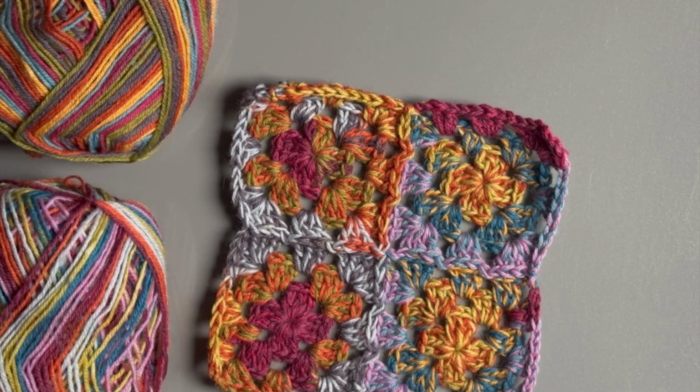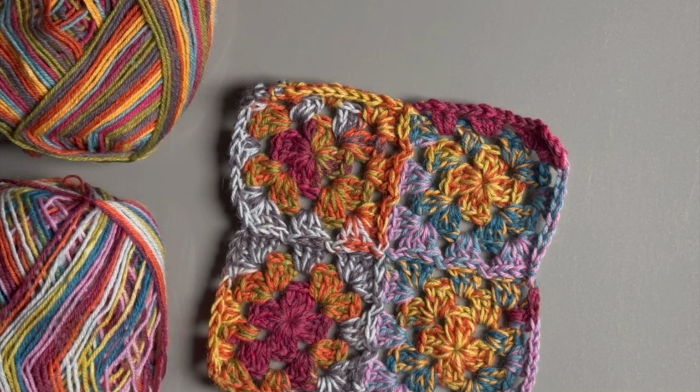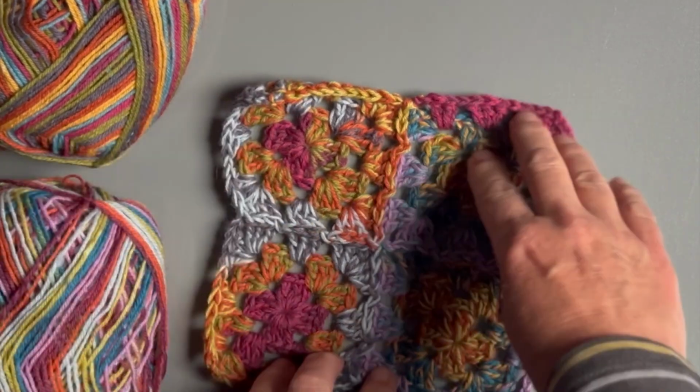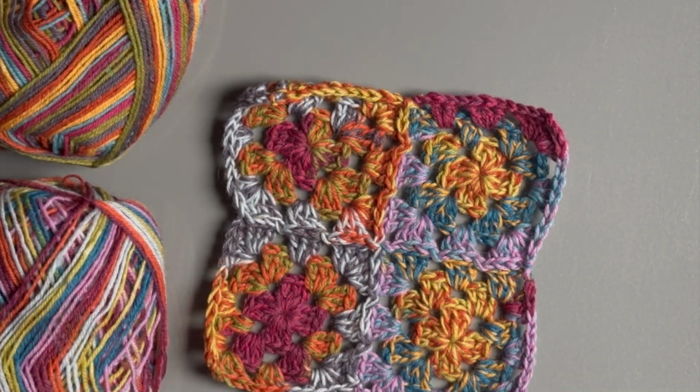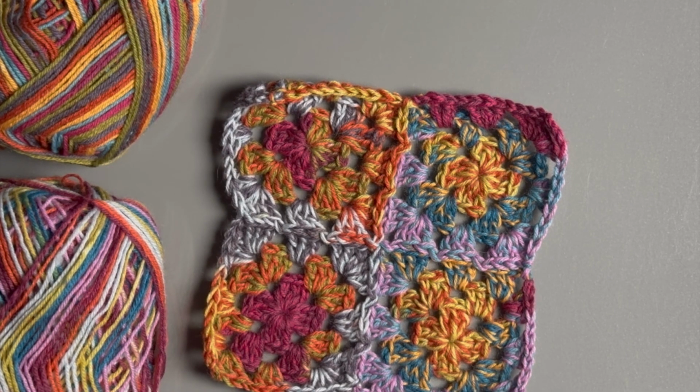This one is actually a little bit different and it's the start of a new series of videos that I'm going to do showing you how to actually do different techniques. And this is a technique that's used in the Blanket of Hope to join the granny squares as you go. So instead of making lots of individual granny squares, you'll join your granny squares as you go and your blanket will grow quite quickly. Once you start joining granny squares like this, promise me you won't do it any other way, because your project just grows so quickly and it's really satisfying.